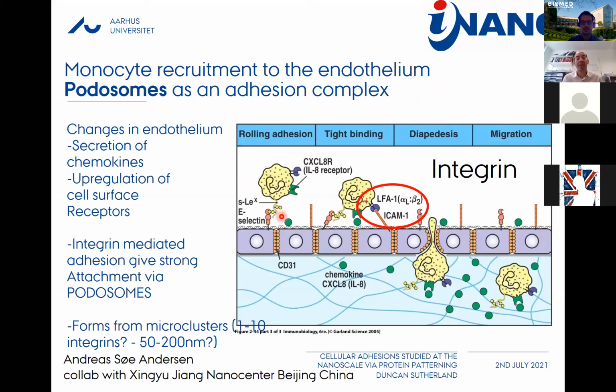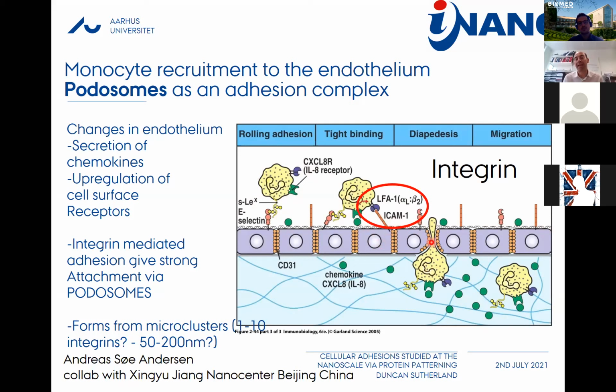They are rolling across the surface. They have contacts with selectins, and when they're rolling across the surface of the endothelium, if they detect some chemokines, then they can be activated. Once they're activated, they can form strong mechanical contacts. They then have to find the gaps between the cells, and then they squeeze out between the endothelial cells, and then they can go and give an immune response and be active. The podosomes are involved in this strong mechanical contact, and they also probe the surface to see how hard it is in order to tell where the gaps between the cells are.